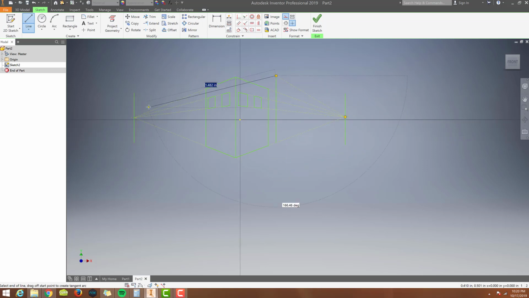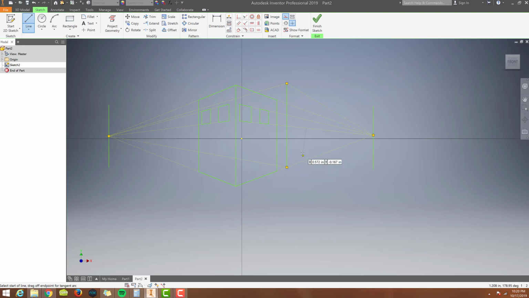We're going to take this point, we're going to bring it to the vanishing point over there. It's okay if it overlaps. These are construction lines. There's a very noticeable difference between object lines and construction lines. And then same with the bottom here, but this side's already going to that vanishing point. So let's just bring it over to this one over here. Okay, so it should look something like that.